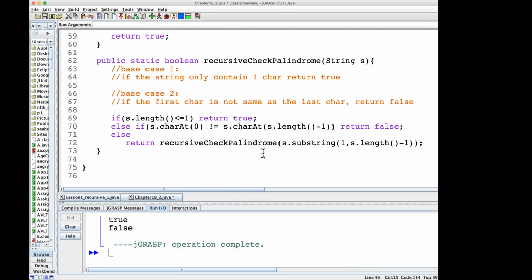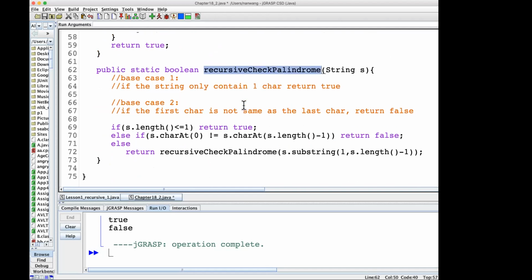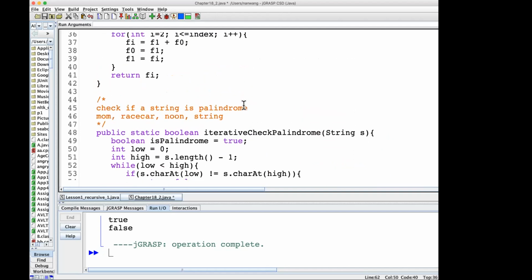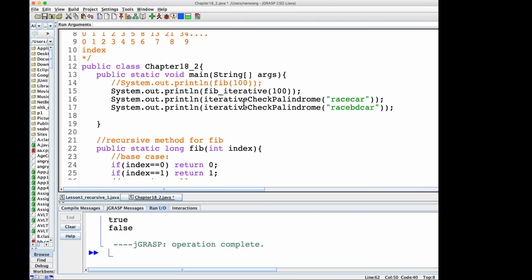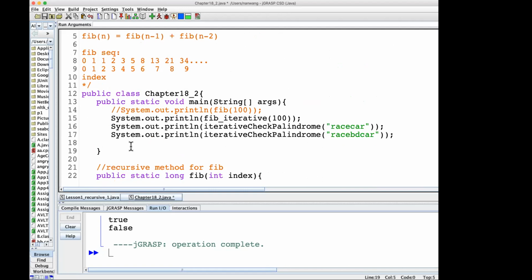Now let's test our program. Control C and go into your main method. System.out.println, and we need to call this recursive check palindrome.